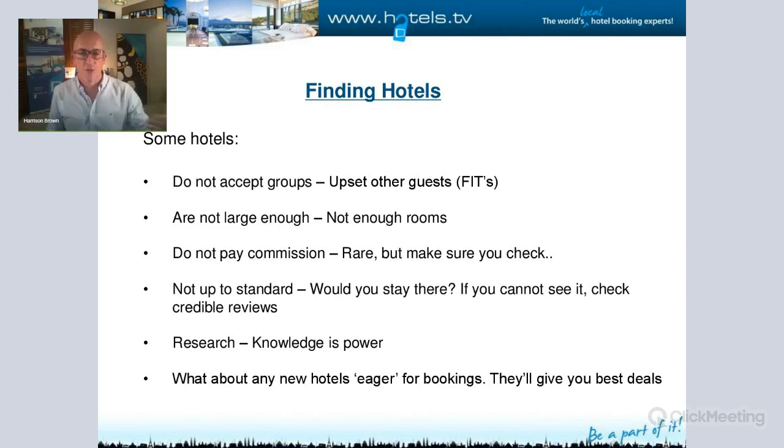If you read individual comments, it's not always reflective of what the experience actually is. You have to read a lot of comments to really get a balanced view of what's going on at that hotel. But be very protective about your guests and make sure that it's a place that you would stay at. Budget is fine. 2-star is fine. 3-star is fine. 4, 5-star, they're all fine. Everything is relative in its category.